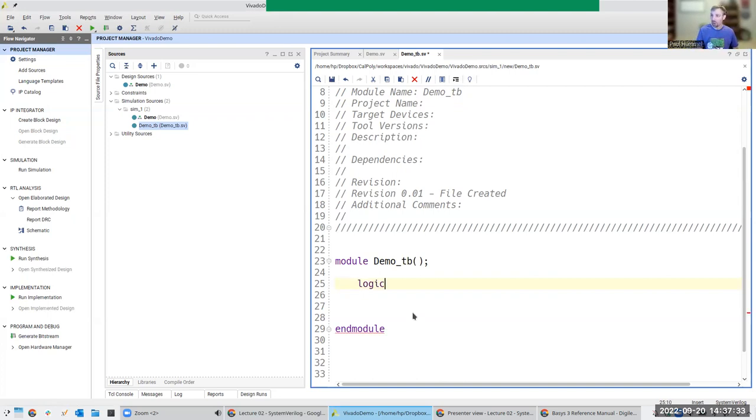These are all single bits, so I'm just going to use the logic type. Again, since it's SystemVerilog, logic will work. I'm going to call these A testbench, B testbench, and C testbench. I could call these A, B, and C, but I'm specifically using a different name to help show the difference when we start using them. When we talk about how these signals get wired into the actual part that we're testing, a different name makes it more clear how that works.